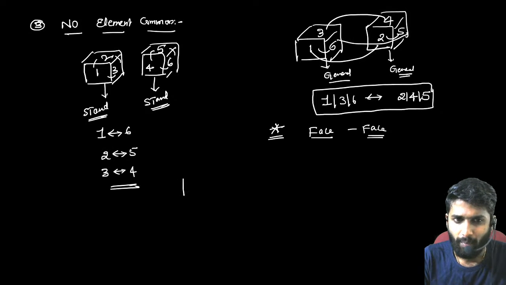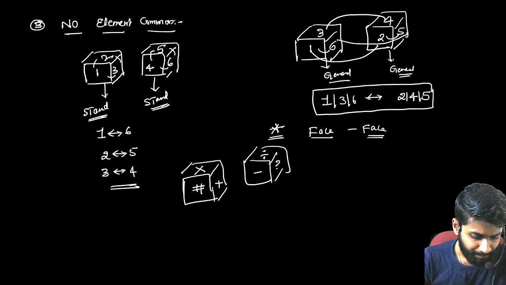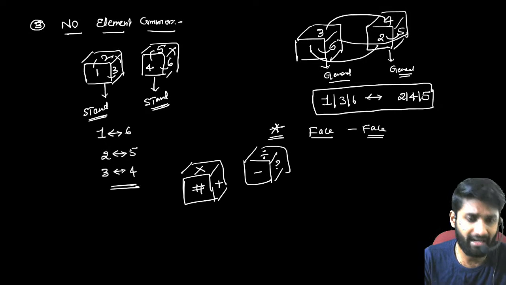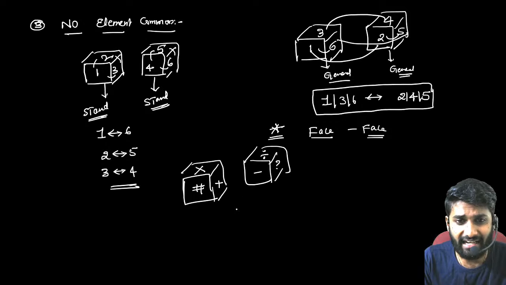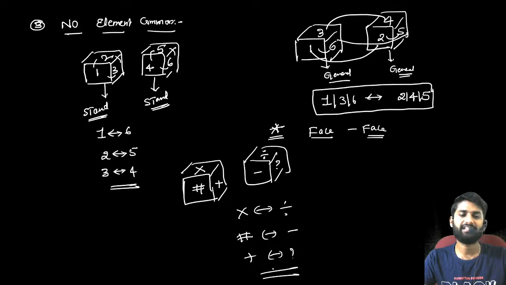Why? Because in most questions, if there is no element in common, you can see that question in symbols, guys. For example, symbols means the hash, multiplication, addition, minus, divisible, and question mark. If we see that there is no such element in common, definitely you can consider the face-to-face concept as the perfect opposite pair. So generally we cannot define with any sure answer. In the worst scenario, you just consider face to face as the perfect opposite pairs.